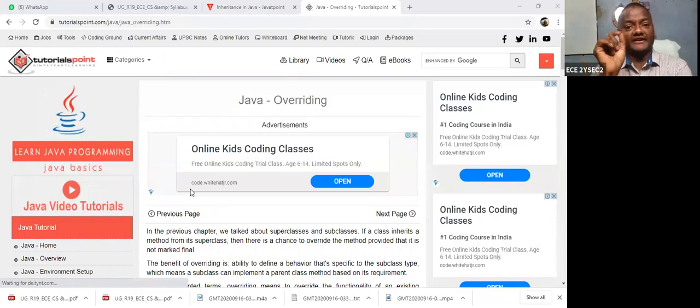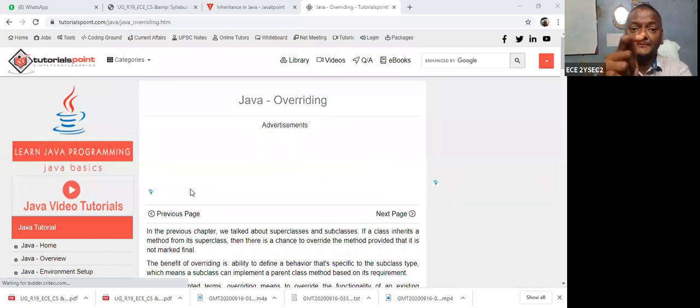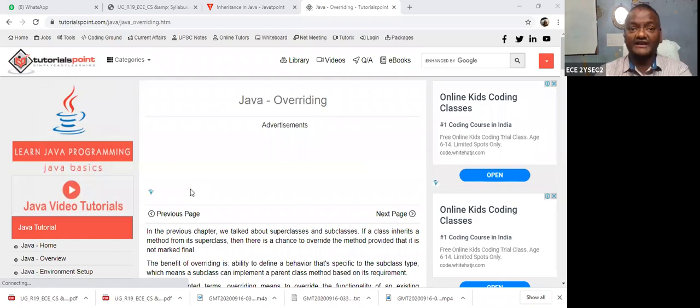Same method, please listen. Up to now, the parent has one method and the child has another method. Listen carefully. So the child can access the attributes of the child class and also the attributes of the main class. But what is override?